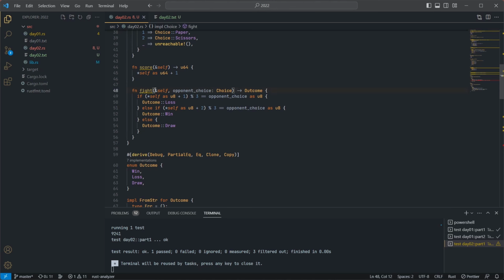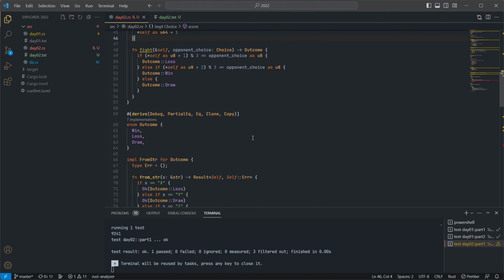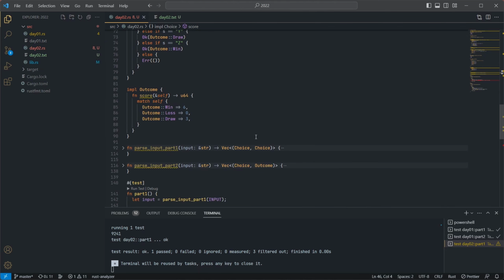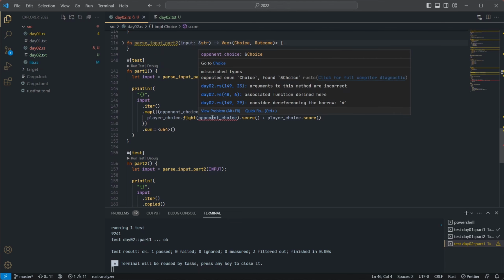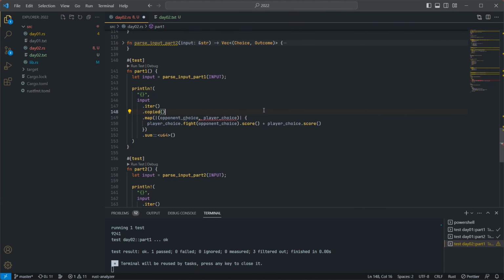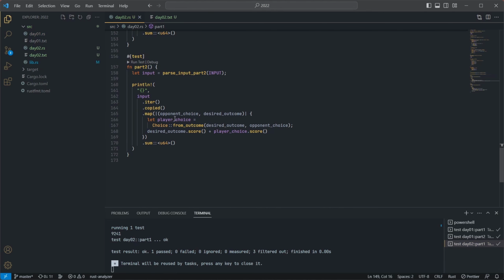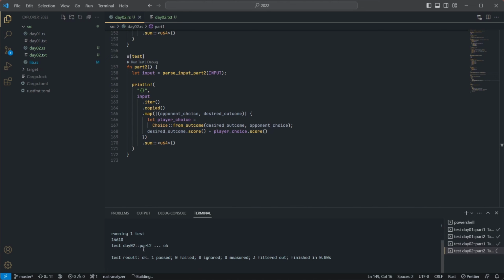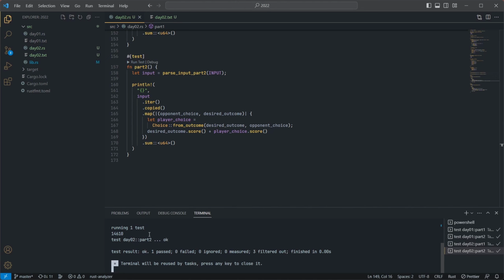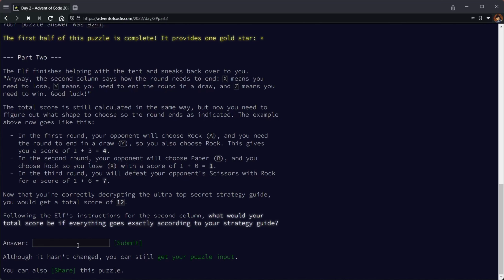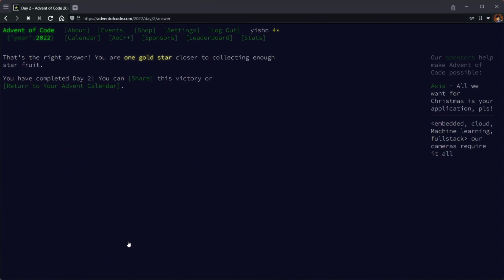Yeah, we don't even need to borrow the self in these functions anymore, but I'll just keep it. This can be also copied. So running part 1 again, 9,241, run part 2, and it's 14,610. Let's see if this is the correct answer.